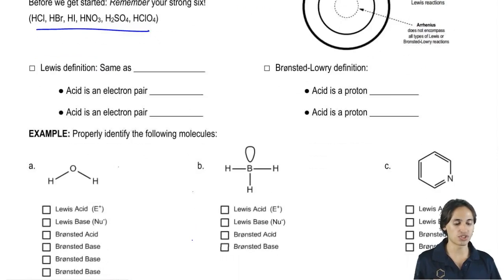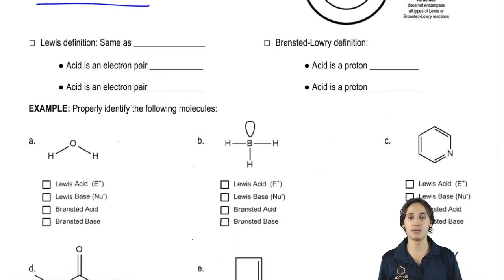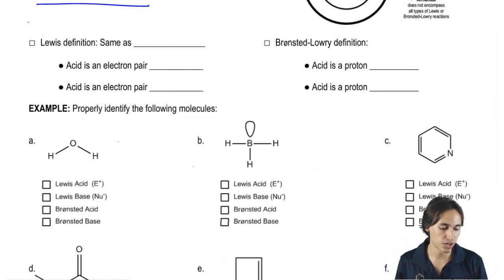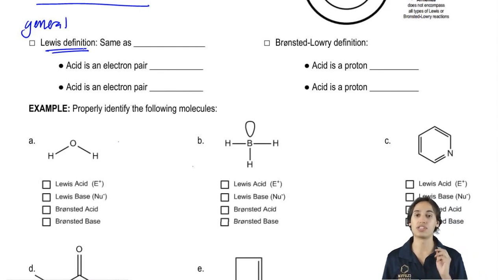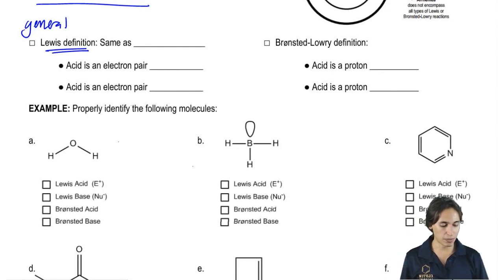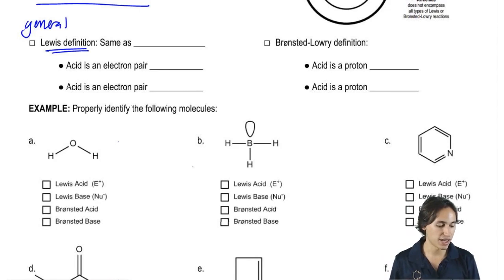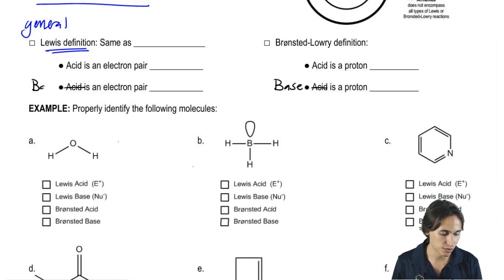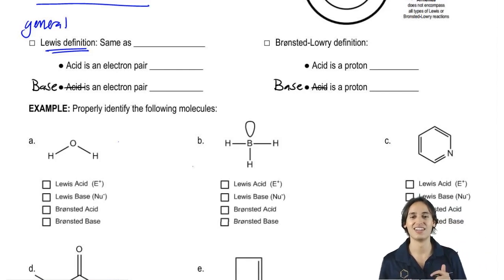So what I want to do is start off with the most general definitions of acids and bases and then go to more specific ones, okay? And it turns out that the most general definition is going to be the Lewis definition, okay? Now I do want to make one adjustment here. Notice that in your PDF it looks fine, but in my PDF it got messed up. So I'm just going to write base, base. We're comparing acids and bases, right? Cool. So hopefully that didn't confuse you too much, all right?